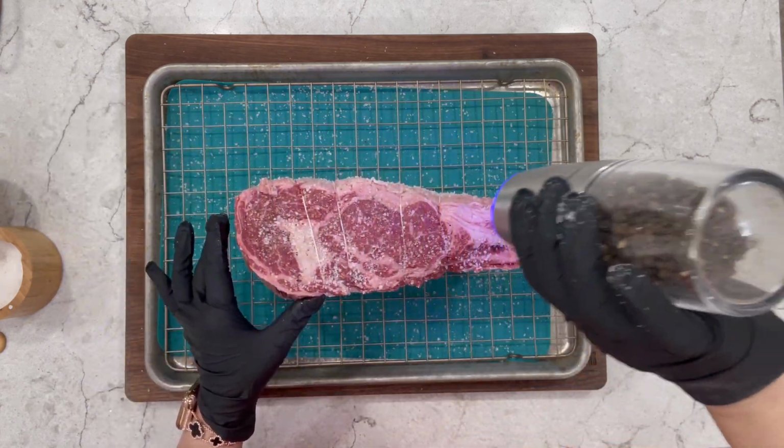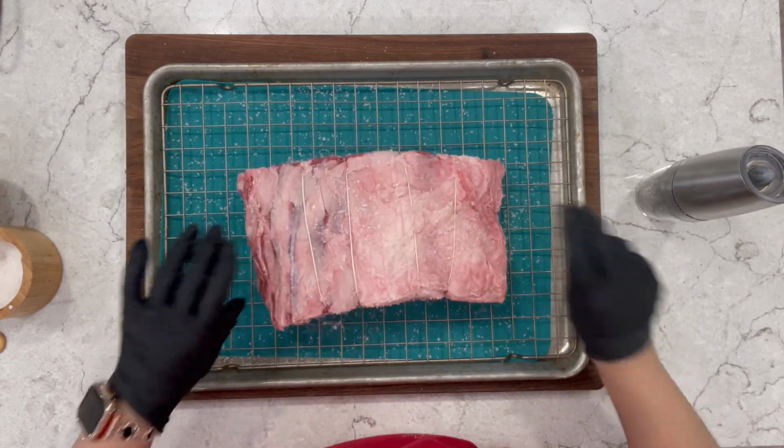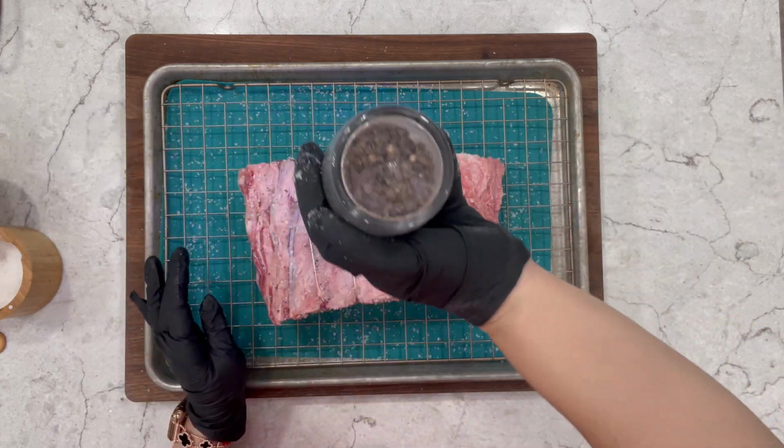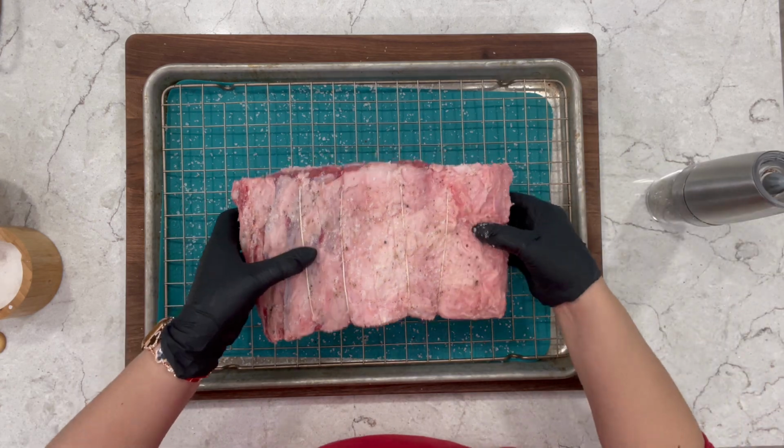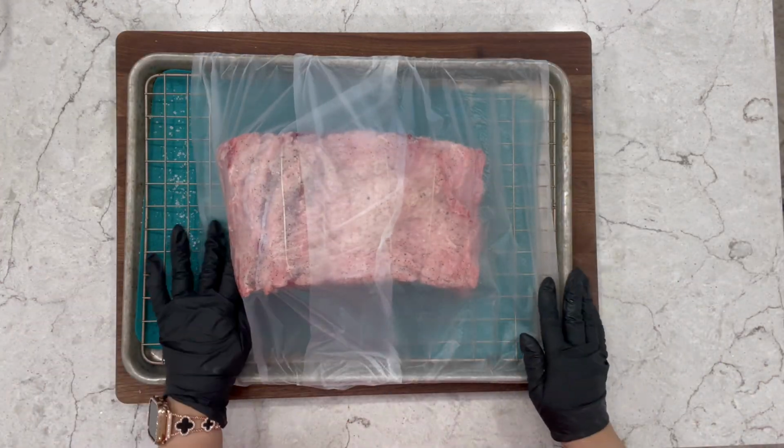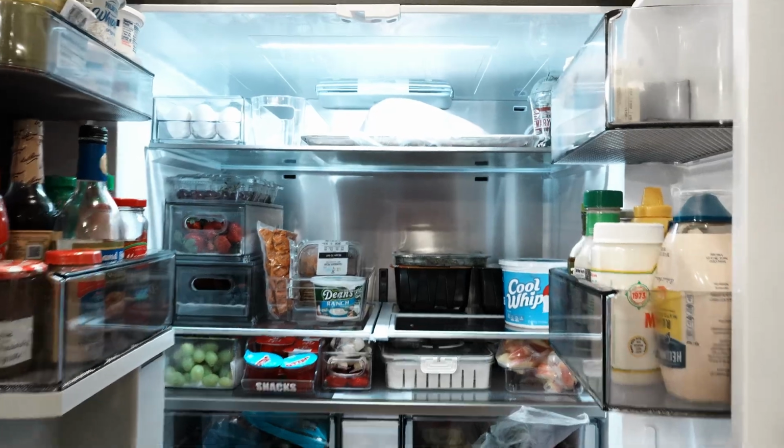The salt draws out moisture, which will then be reabsorbed, infusing the roast with flavor and helping to create a beautiful crust. This is dry brining. Once seasoned, you want to cover it up and let it sit in the fridge overnight.